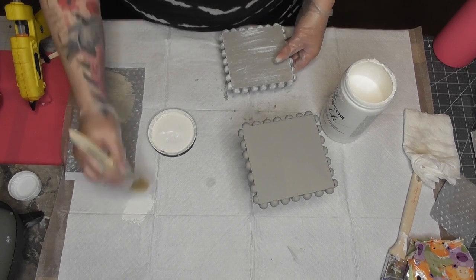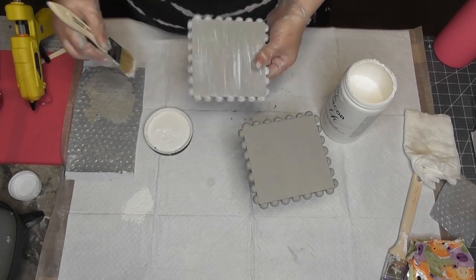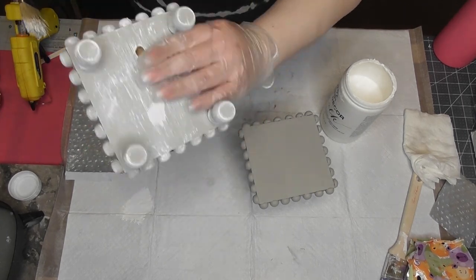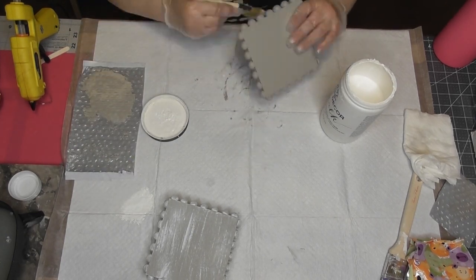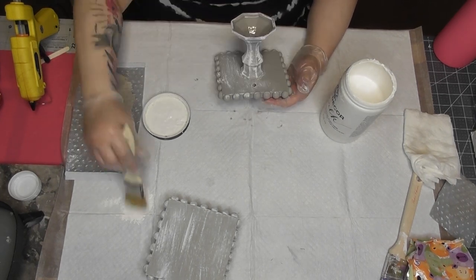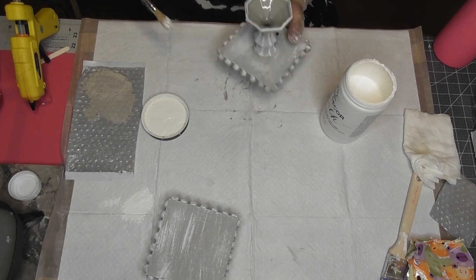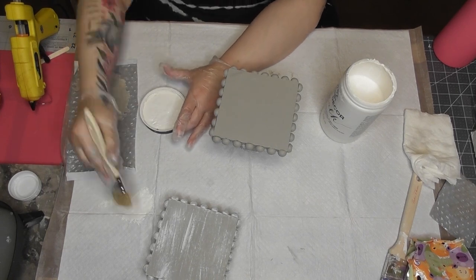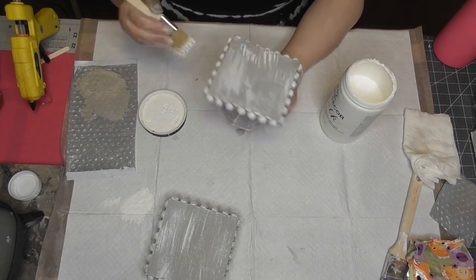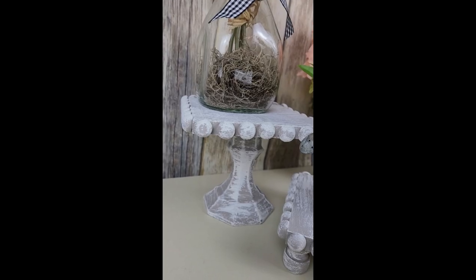If this style ever goes out, I'm going to be the person who just keeps painting. I'll still be doing this — the crazy YouTuber crafter-decorator with outdated techniques if you want to call it that, but I love it. It's so exciting to watch these things come alive as soon as you dust them with a contrasting color. I just love this gray with the white look — it's beautiful to me. Look at these two girls — they're done, and they look so great together. Those beads aren't coming off, they are a permanent fixture.